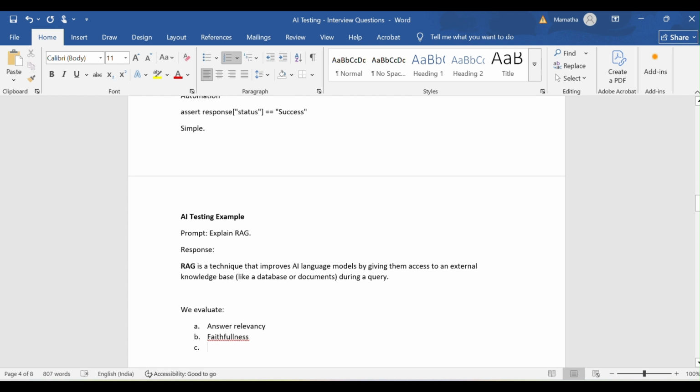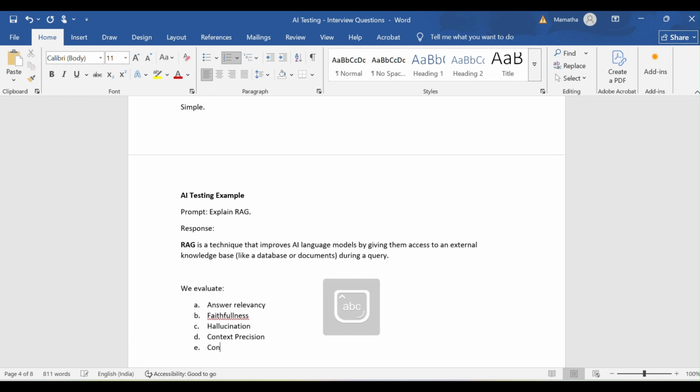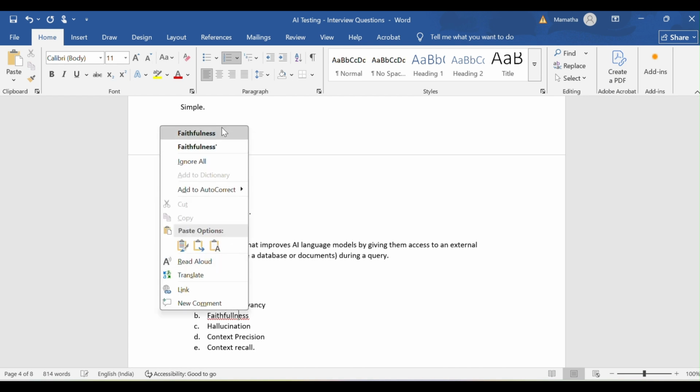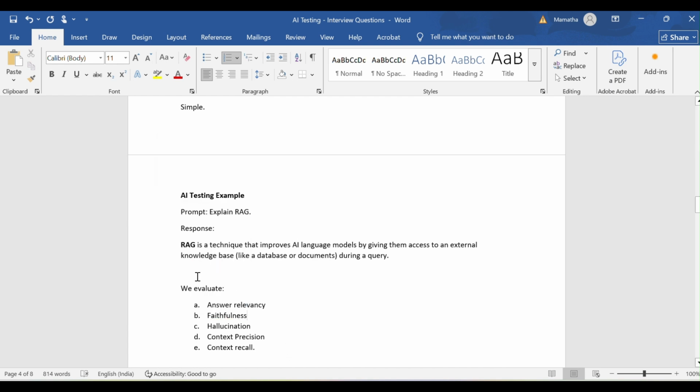Other metrics are truthfulness, hallucination, whether it is hallucinating or not, context precision, and context recall. These are the different metrics we have to verify when validating AI models.